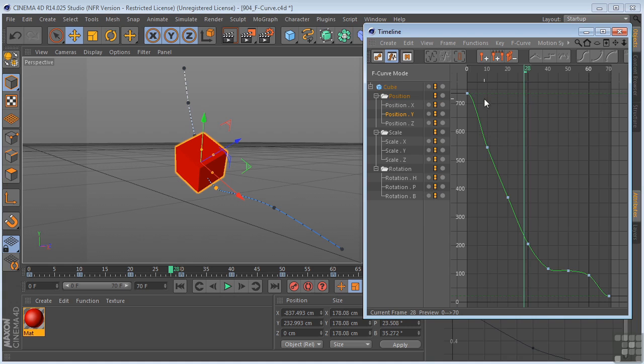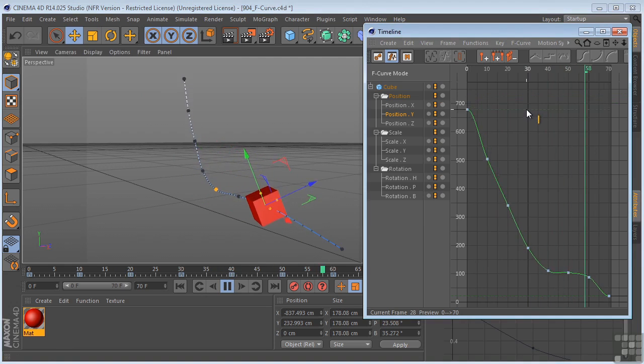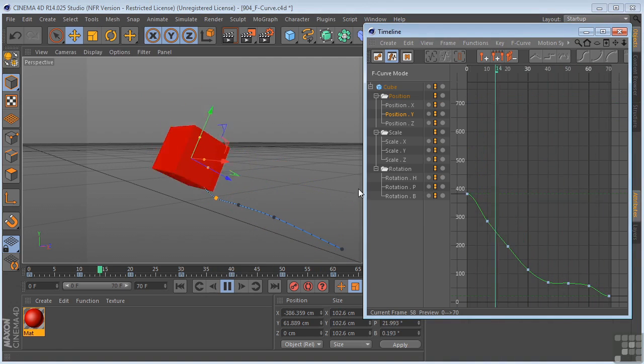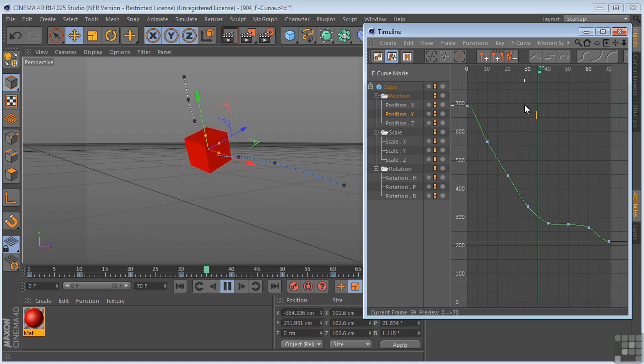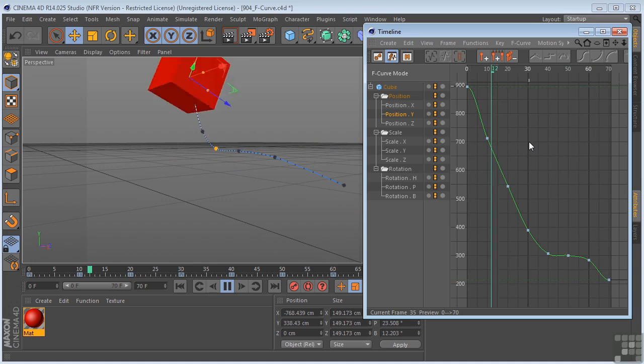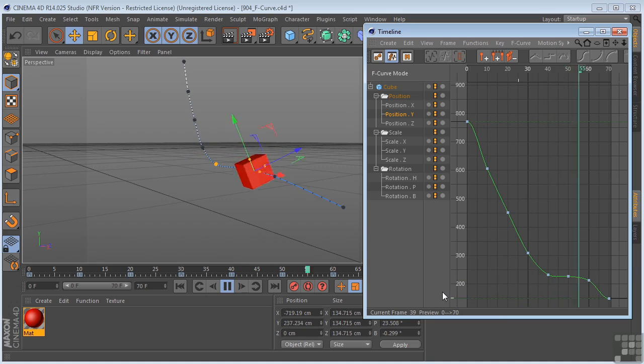Now the bars at the tops, or the dotted lines at the top and bottom, these represent the min and max ranges. So if we turn this thing on and we take this down, then we can see how our animation updates. So we pull this up, we have a very different animation now. Okay, pull that back up. Maybe not that far. Pull this back down. Okay, you see how that works.